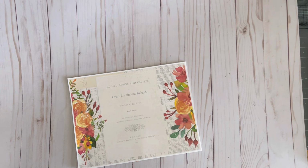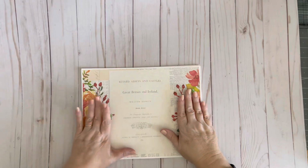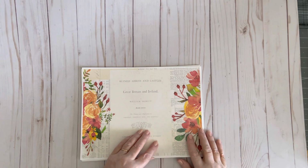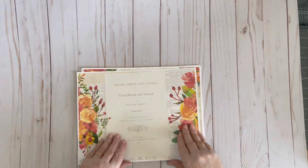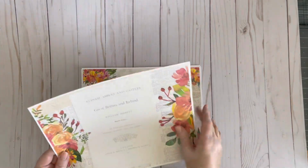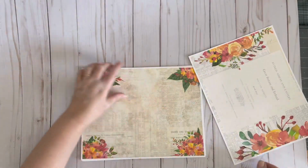This is called Autumn Foliage and Floral Collage. It's paper set and fussy cuts, die cuts. All right, so here it is. It has pink and green and orange and yellow. Beautiful, beautiful. Right down the sides makes it perfect for journaling. Either way, you could journal down the middle, put it in a journal. This one's perfect for journaling on.